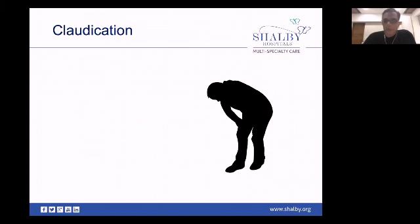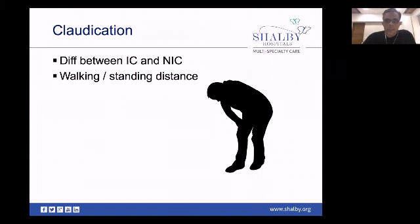The next thing would be claudication. The difference between ischemic and non-ischemic claudication, I'm sure everybody knows, but I'll just touch upon that in a while. Generally, claudication from the spine is aggravated by walking and standing. So we have to ask the patient what the walking distance is and what the standing time is. Now, what is the importance of that? Why do we want to ask our patient the standing time and walking time?